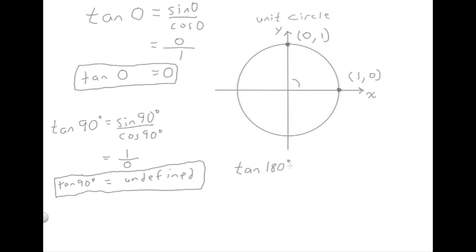Let's do another, see if you can figure out the tangent of 180. I hope you gave that a shot. Well, 180 degrees would be this angle. That would take us here, and the coordinates of that point: the x-coordinate is -1, and the y-coordinate is 0. And according to our rule, tangent is the sine of 180 divided by the cosine of 180. So it's the y-coordinate, which is 0, divided by the x-coordinate. And remember, this is not undefined. It's okay to have a 0 on the top of the fraction. This is just 0.